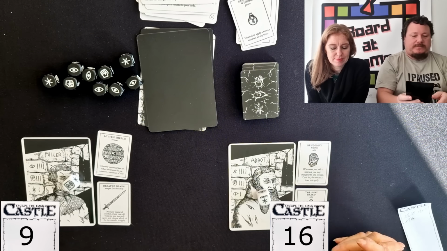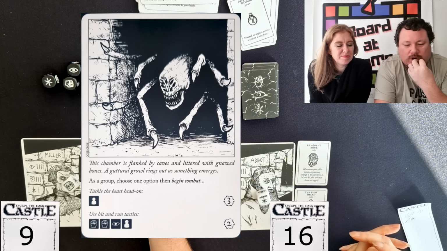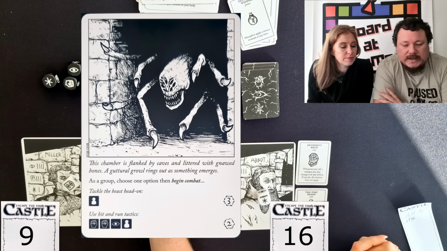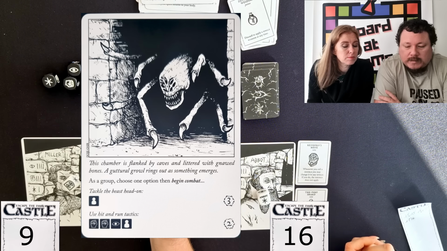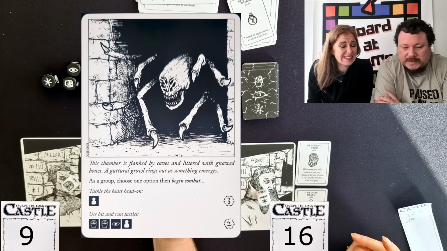Right, next. Ooh, this chamber is flanked by caves and littered with gnawed bones. A guttural growl rings out as something emerges. As a group, choose one of these options and then begin combat. So, do we want to tackle the beast head on for 2 chapter dice, but he hits for 3? Ooh. Or use hit and run tactics where we'd need 5 chapter dice, but he only hits for 2?